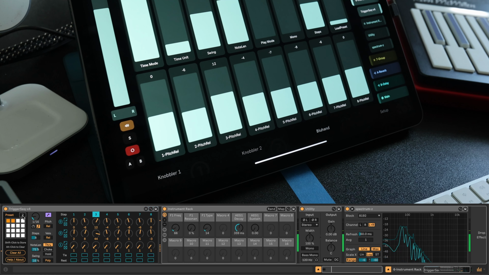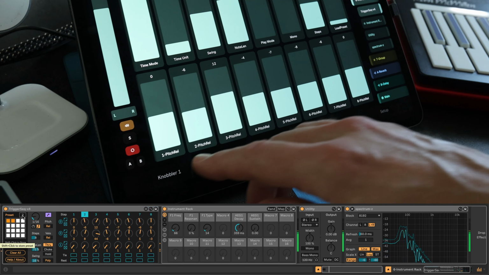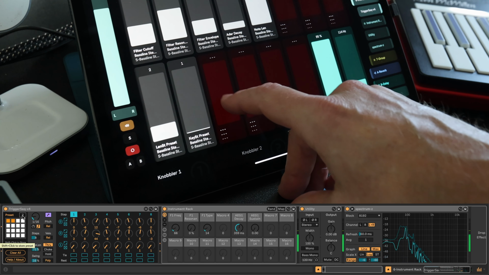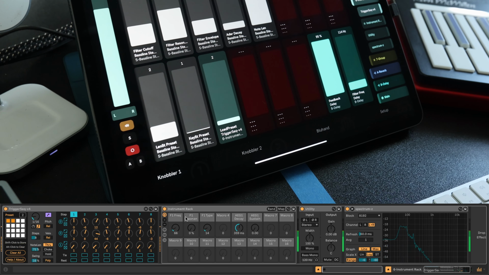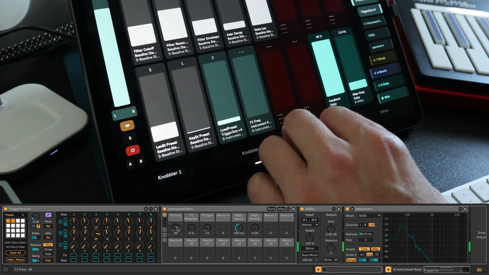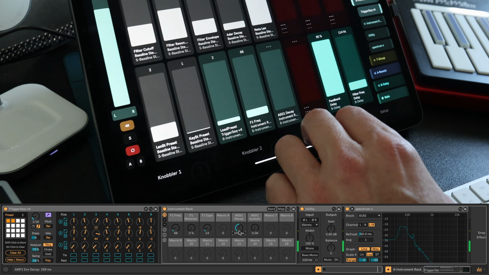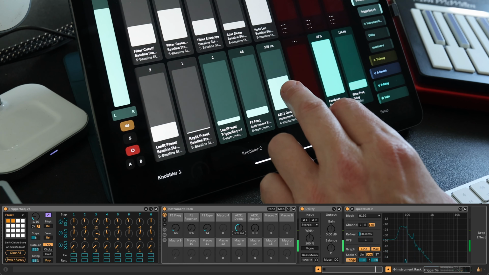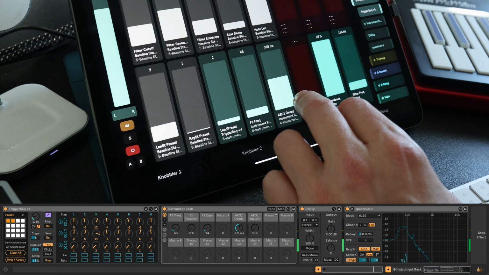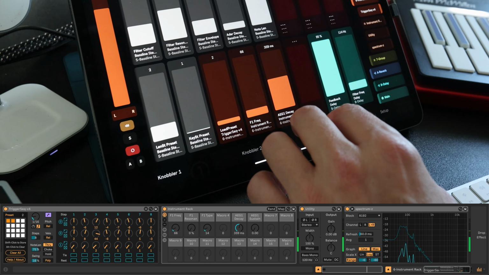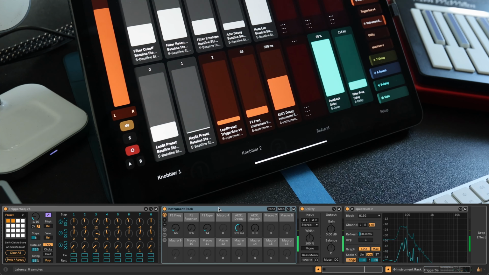Okay, and let's put this preset onto a Knobbler slider. Let's say here, and then also we want the filter and decay for this bass instrument. Let's make it a different color because it's right next to something blue. Let's do this dark orange. Yeah, cool. I'm not unhappy with how that sounds.